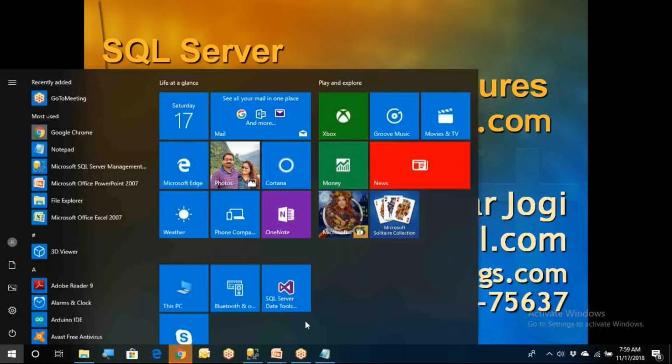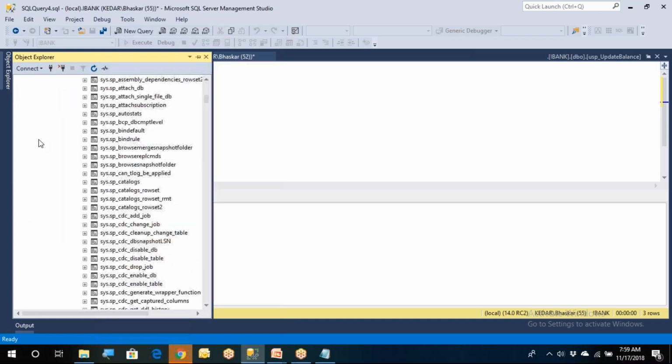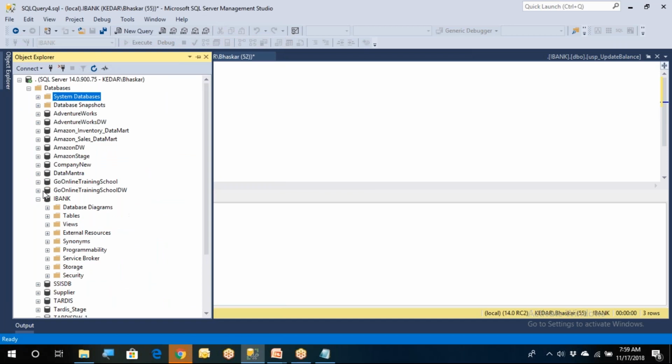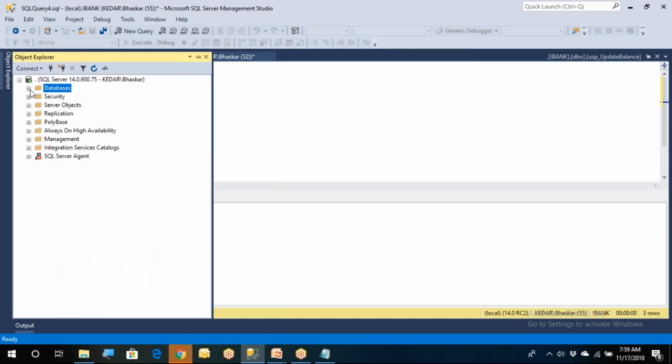You need to get your .NET code and you should be able to register it with SQL Server. That .NET you should be able to know. Then only you can use .NET assemblies. You need to get it, and you should be able to keep them over there. Clear? So that is what we should be able to do.